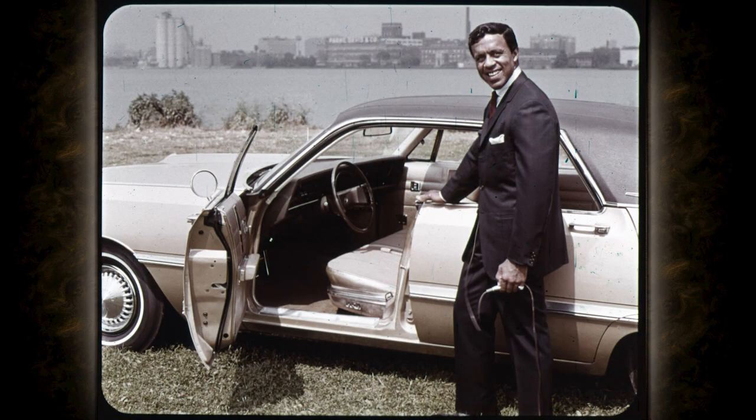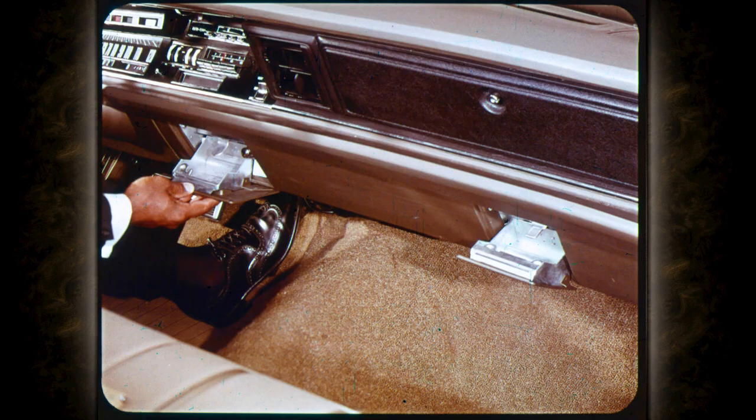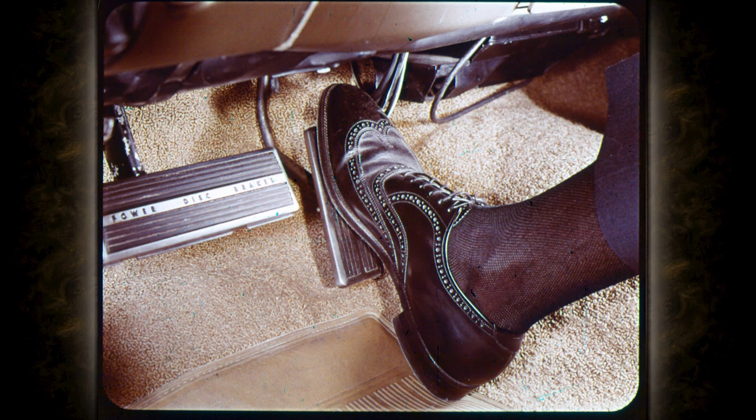Before we leave the inside of this Chrysler, let me point out a few things that make driving more enjoyable with a 1969 Chrysler — like the large glove box and a dual ashtray arrangement that makes flicking ashes cleaner and easier for passengers and drivers. Or these seat belt retractors that are neatly placed out of sight. The ladies will appreciate Chrysler's latest innovation in driving comfort: a suspended accelerator pedal that can't catch high heels or dirt. Floor mats stay neater too.